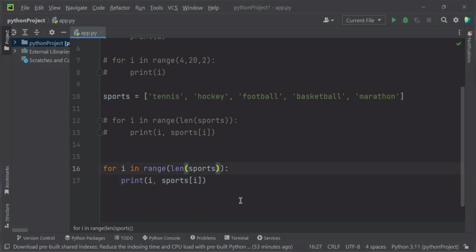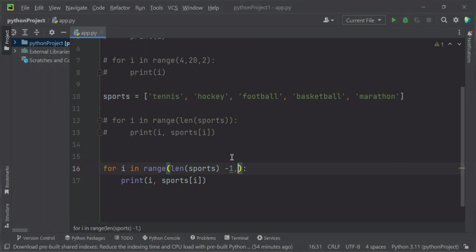What we're going to do here, like we did before, is specify a starting point, an end point, and a step size. So here we want to start from -1 and inclusive of that -1. So you can see over here we go from 0, 1, 2, 3, and 4. So if you specify -1, it comes backward, and marathon becomes -1, -2, -3, and so on. So next, we're going to specify an end point. So where do you want to end? We want to end here, which is tennis at 0.